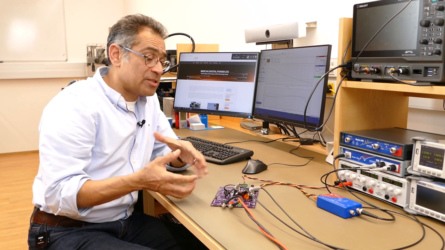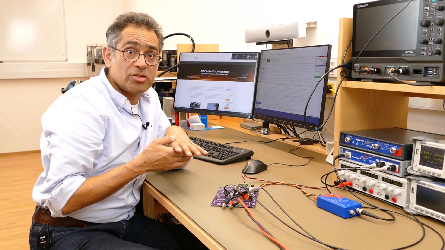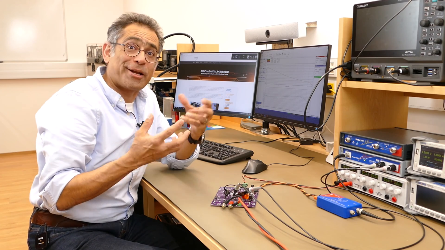So what I'm going to do again now is I'm going to change this. I'm going to put a load step onto it and we're going to show on the oscilloscope how the transient response changes and compare again the voltage mode versus the current mode.